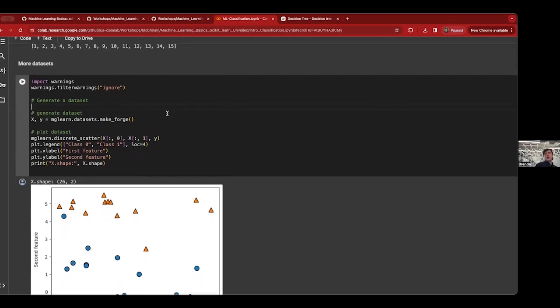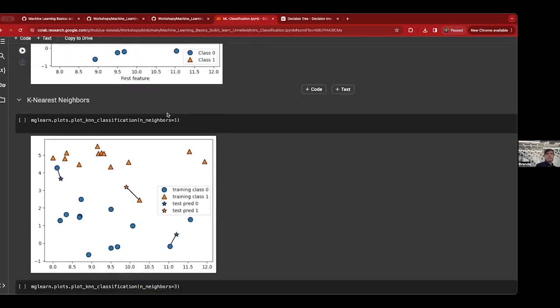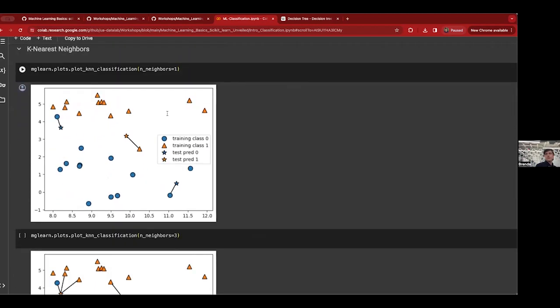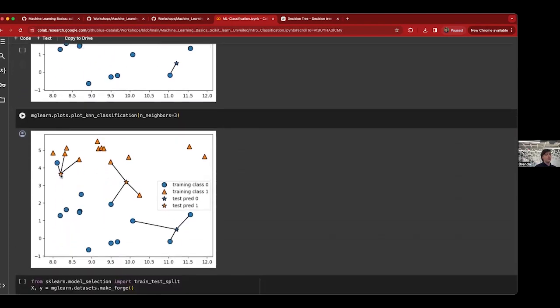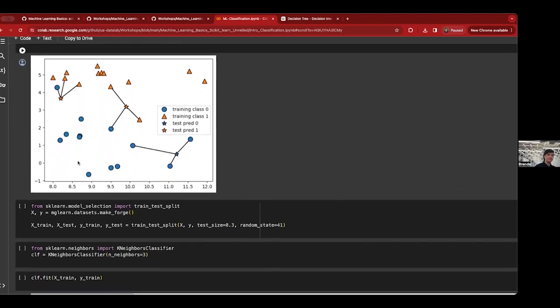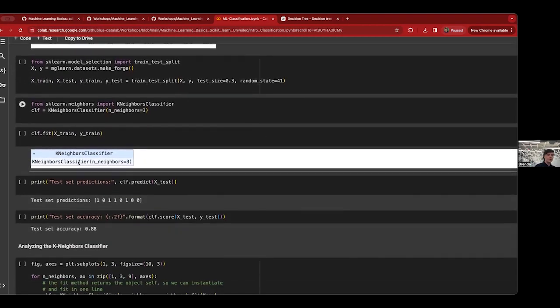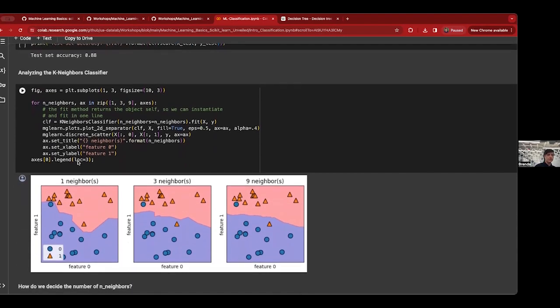This example, I think we can skip for the purpose of time. I will just point out this is a nice example of what KNN is actually doing. So here I am looking up this test point, and the closest point is this one. So you can see that's why it's grabbing blue here. Versus, okay, now we're looking at 3 neighbors. So we grab this blue point, but then these 2 orange points. Not super exciting.